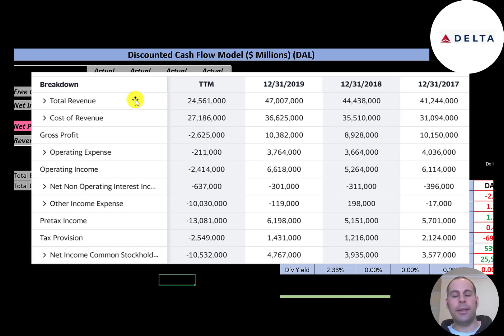This is the company's income statement. The top line is revenue — the sales — and below that is the cost of revenue, which are expenses directly related to generating the revenue. In the trailing 12 months their cost of revenue was higher than their revenue, so they had negative gross profit, but it peaked in 2019 at $10.4 billion. They did a really good job cutting operating expenses, though they had negative operating income in the trailing 12 months; it was really strong in 2017, 2018, and 2019.